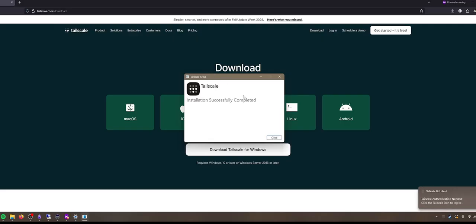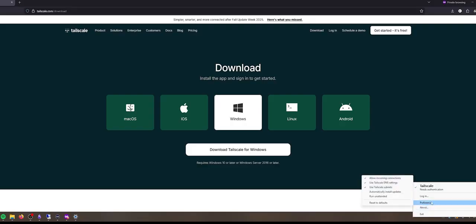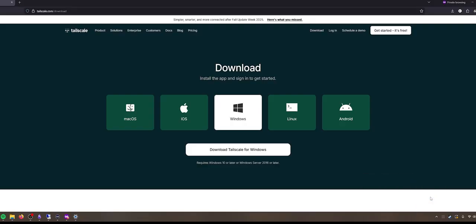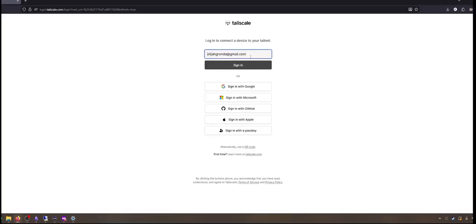Alright, now that Tailscale's successfully been installed, you can go ahead and close this installer. And you'll see in the bottom of your system tray, it's either here or in here. If you go ahead and right click it, it looks like this little waffle right here. Right click and you go here and it'll show you your little menu. This is where you'll actually use basically all the tools in Tailscale. But you can go to login right here. Go ahead and enter it. It'll send you to your web page, and you go ahead and sign in.